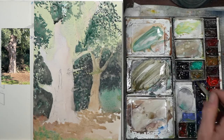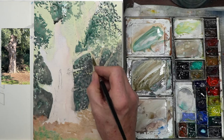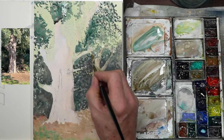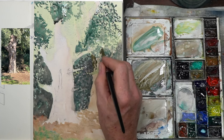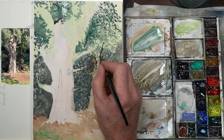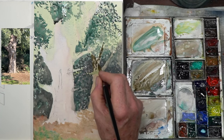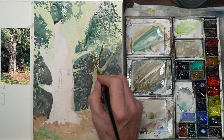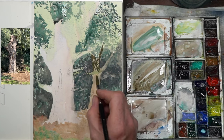Make it quite a brown but gungy, a little bit of red in there too. And I'm looking for dark areas, and I want to suggest some light areas. So we've got lots of darks up in here, allowing me to suggest that that branch is going away into darkness. But then you've got cast shadows of tree branches and leaves over the whole part of this trunk.